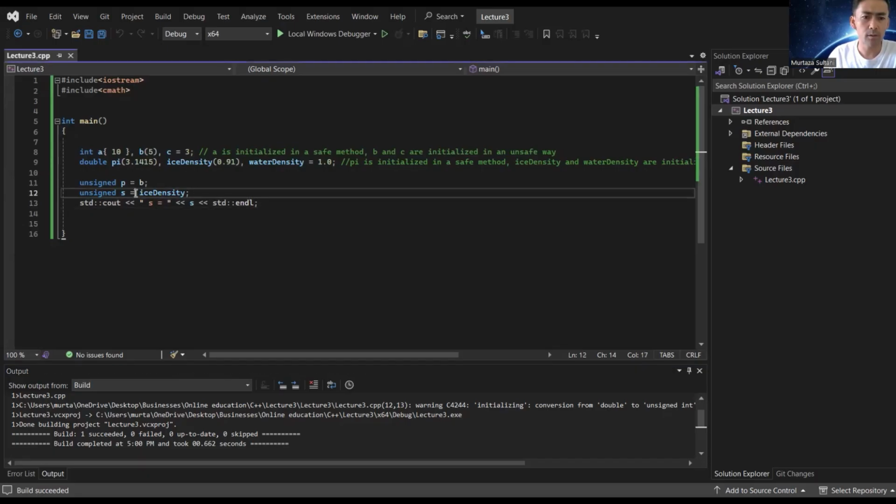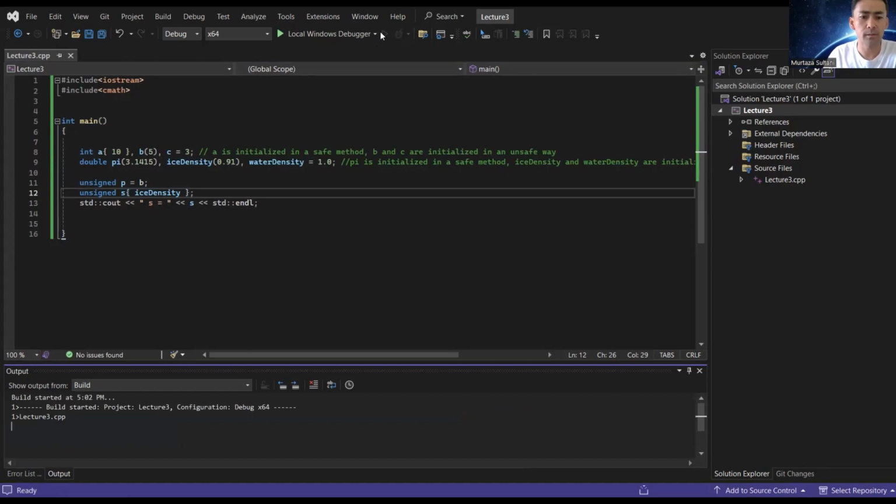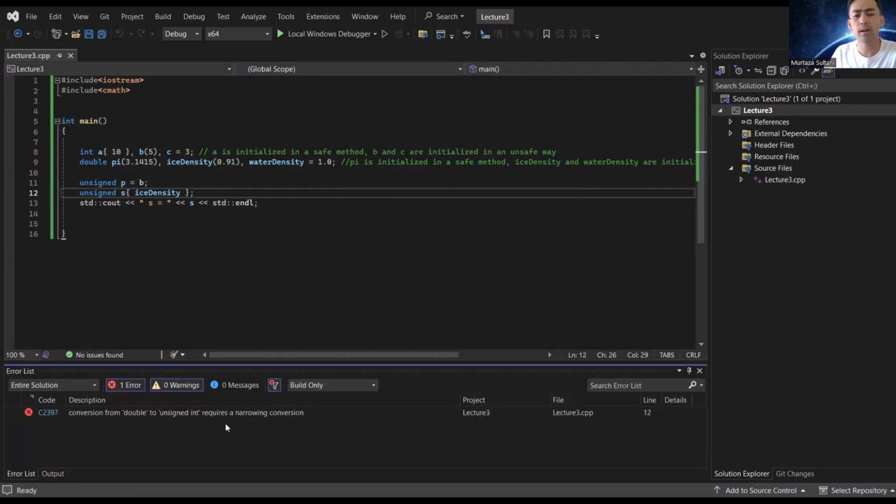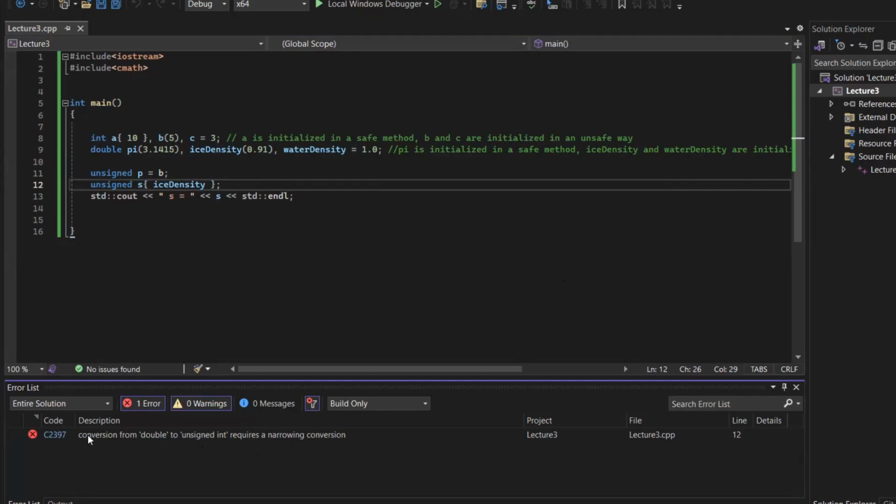We can also initialize S in another way. When that was as an unsafe, and here we can write it in a safe method. And if we do so, then you see the code doesn't run because we have encountered an error. It says that conversion from double to unsigned integer requires a narrowing conversion.